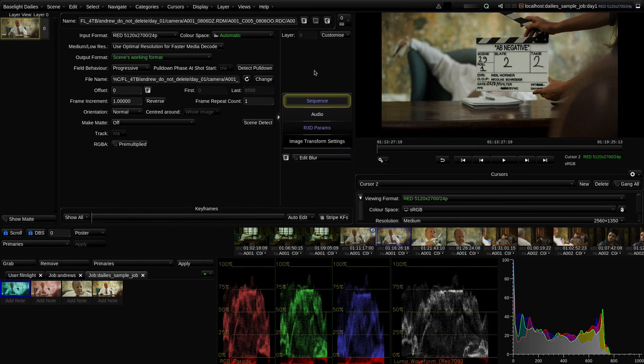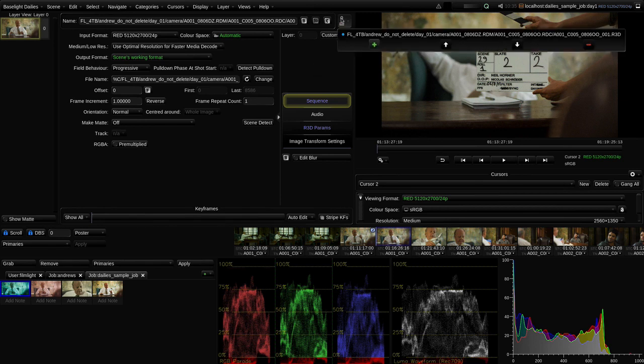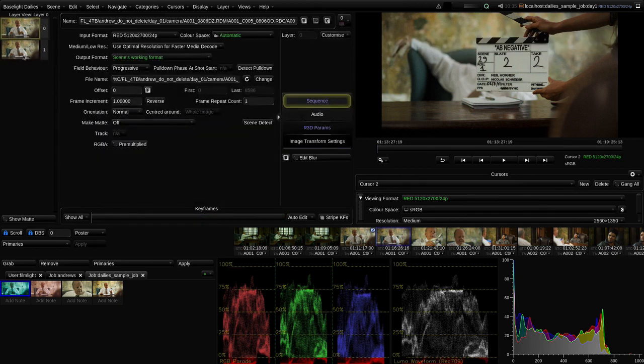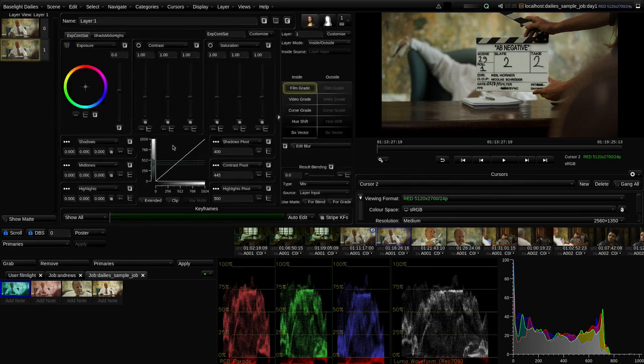So to add a grade layer to the shot, we'll come back to our layers drop down here, and we're just going to hit the plus key like so. And you'll see over here now we not only have layer 0, which has our sequence information, and layer 1, which is a grading layer. Now, within that grading layer, we have several operators available to us: film grade, video grade, curve grade, etc. And over here, we have the parameters associated with the selection within the layer. So I've got my film grade selected. So these are my film grade controls.